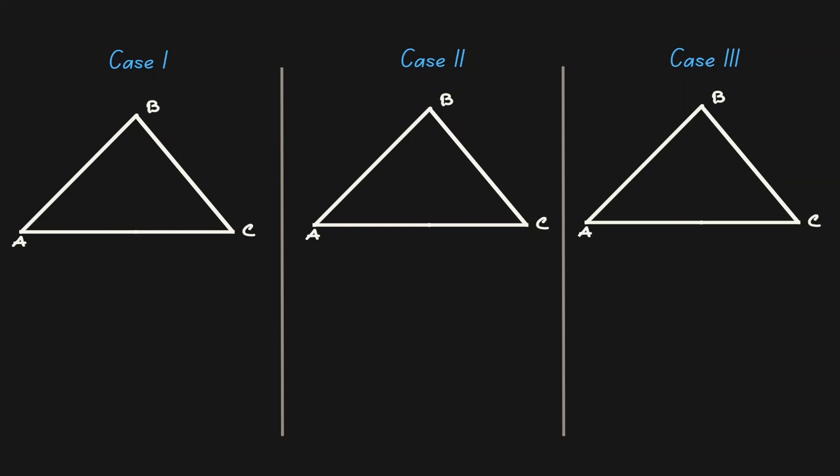The first case is what we have just discussed. If we introduce a parallel line to AC, then we cut the left hand side into AE and EB, and we cut the right hand side into FC and BF, and the proportionality was AE divided by EB, and that was equal to FC divided by BF.